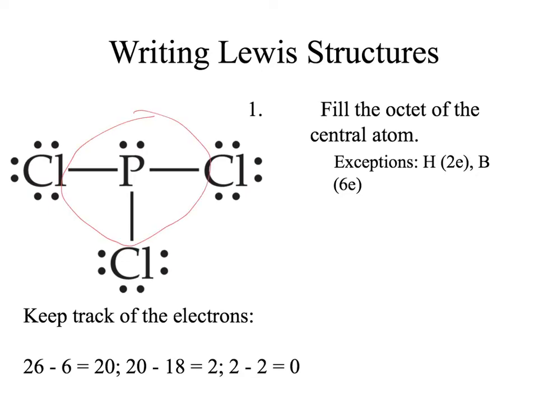So it's stable. The only exceptions to giving an atom, well, I don't know if it's the only ones, but 2 exceptions to giving an atom a complete octet. One is hydrogen, which only gets 2, which I mentioned before. Another is boron. Boron is an exception. It'll have 6, for reasons we're not going to get into here.